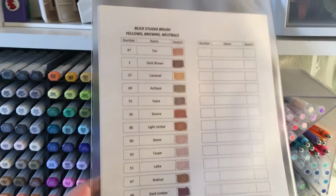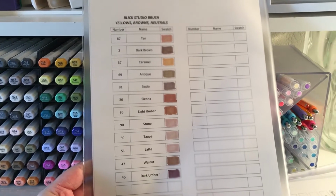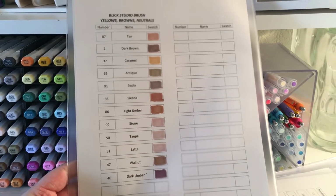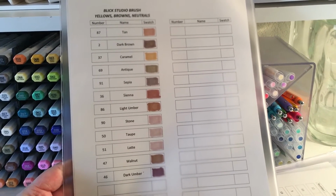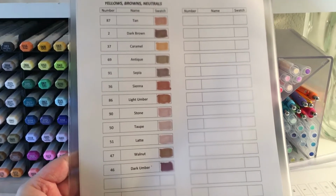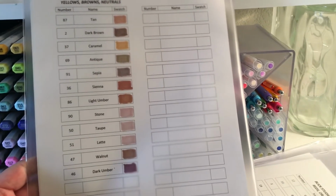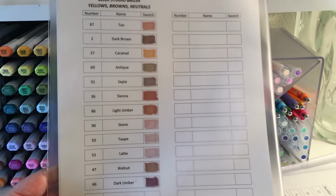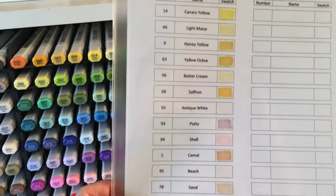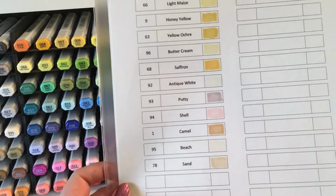for my Blick Studio alcohol markers, and if I could find an online hosting for them, I'll make these available for you to have for yourself. They are in a Word document, and the reason why I added a blank column is eventually I want to do blending combos that I like so I can remember and keep track, or maybe even add Copic comparisons over there. I don't know. But you can see I've swatched these out because, again, you cannot tell from the lid of the markers what color is going to come out, and this saves so much time.